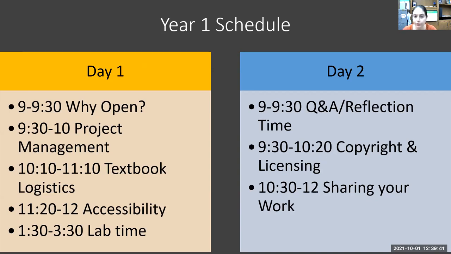Here is the schedule for the very first boot camp — we called it a beta version. We did it in the library in 2019. We started with a session called 'Why Open,' in which we gave each attendee time to read an excerpt from an article or book on open education concepts and then report back and discuss with the rest of the group. We also did a persona exercise, in which faculty received a basic persona and then elaborated on how that persona would relate to course materials. We only scheduled that for half an hour, and the discussion was very lively. The second session was on project management, taught by one of our instructional designers.